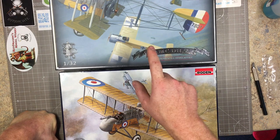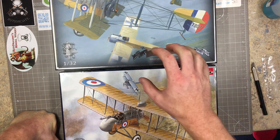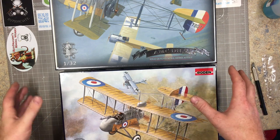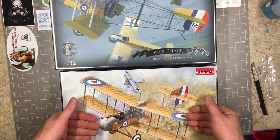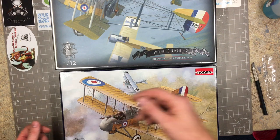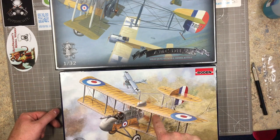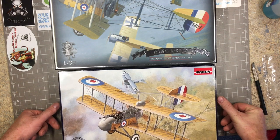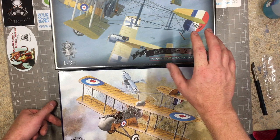It won't need hard work, it'll just need time spent to make it build up well, because there's a lot of detail on there. The instructions you saw were very, very basic in the Roden. Like I said, if you do buy the Roden and you want the extra detail that the Wingnuts kit instructions have, go to their site, where the pictures and images are, so it will help you when you're rigging this model.